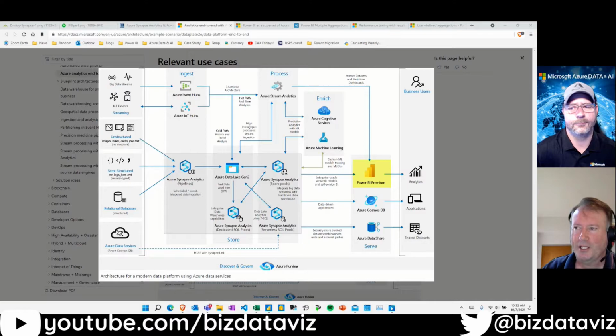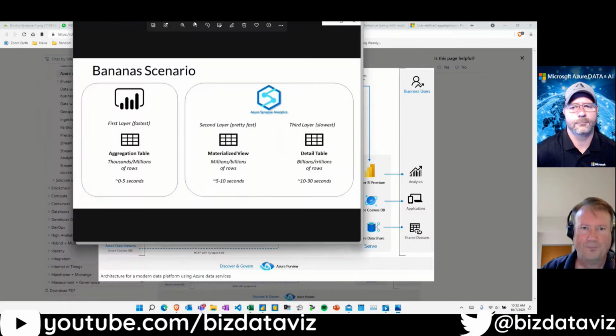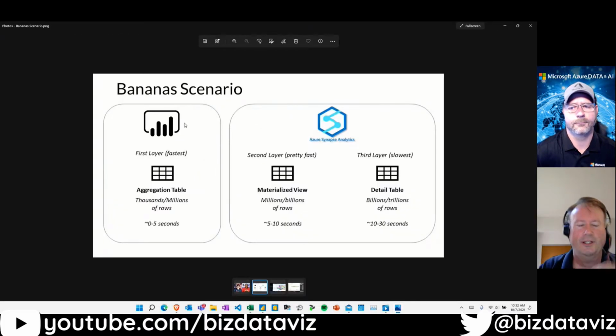So let me just bring in a screen from the Guys in a Cube bananas performance scenario where they talk about this, right? So what we have on the right is Azure Synapse Analytics, and we have the details table. Billions of rows, trillions of rows, and the 10 to 30 second query response time, right?